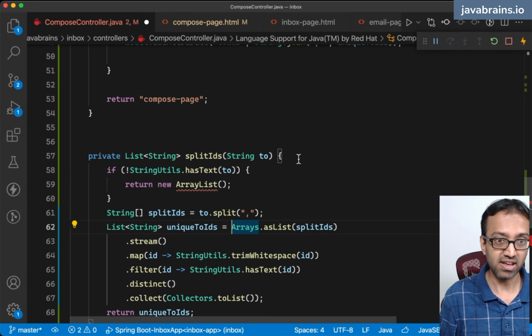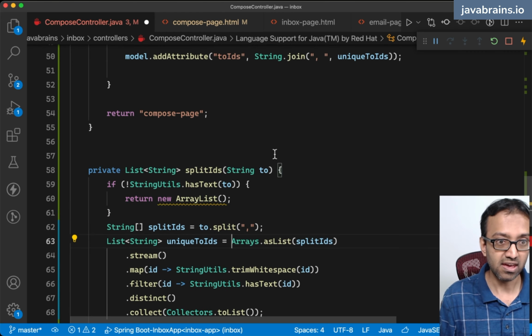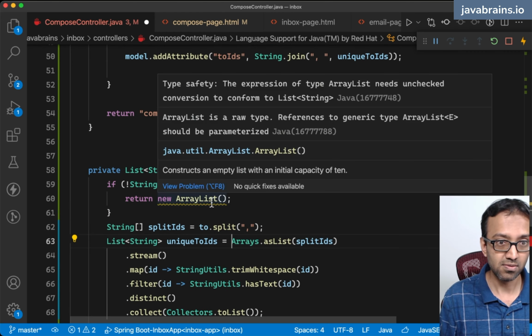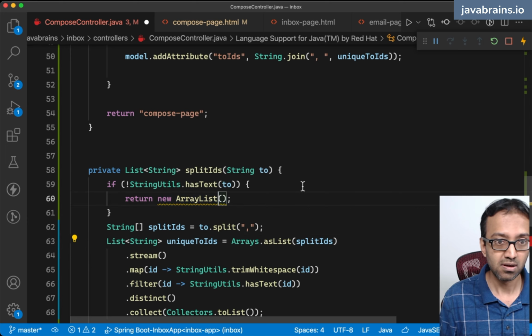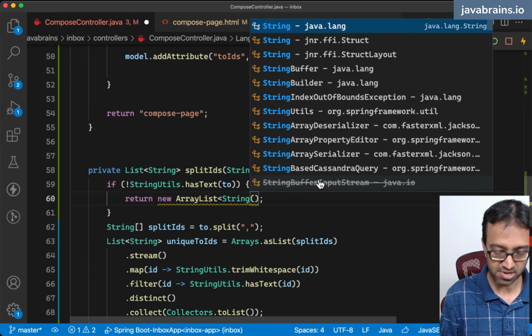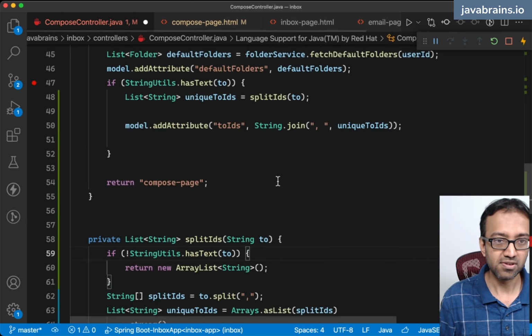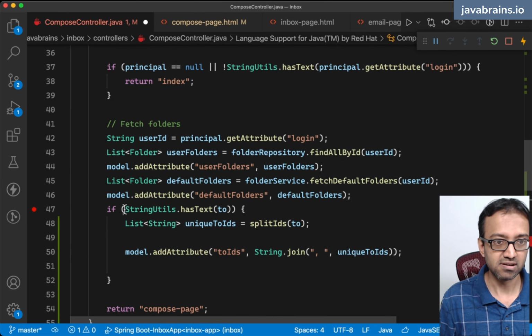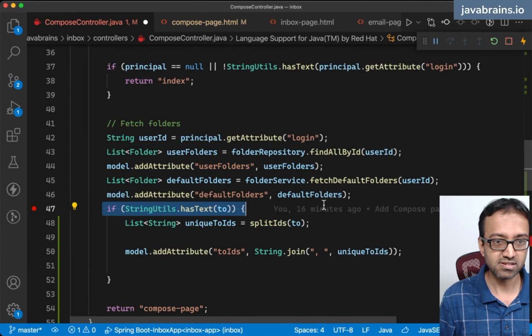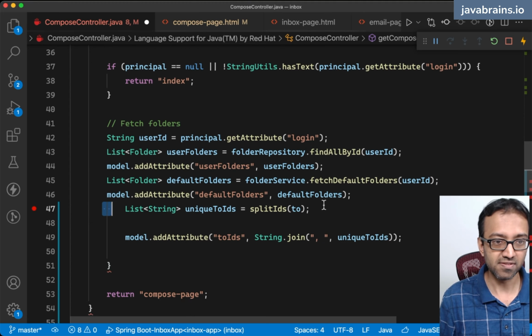Okay, that is fine. So that way I don't have to deal with this mess here. So I can just call this and add it to the attribute. If nothing is there, nothing is going to show up, right? I don't need to do a null check anymore.